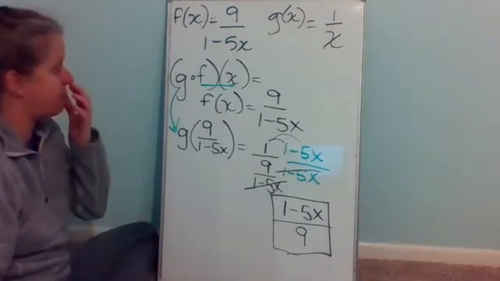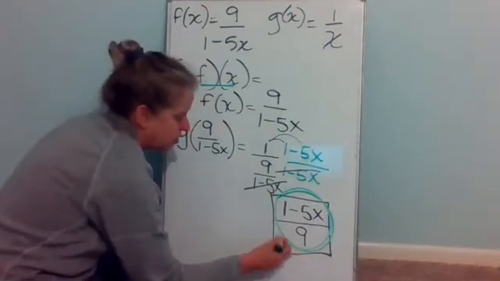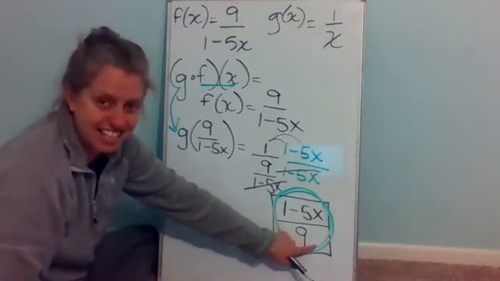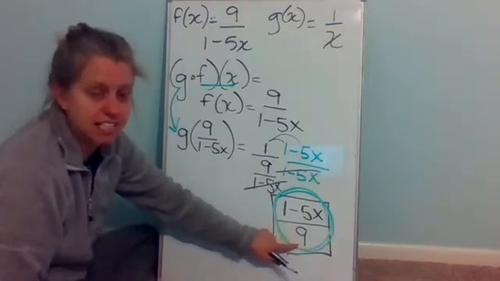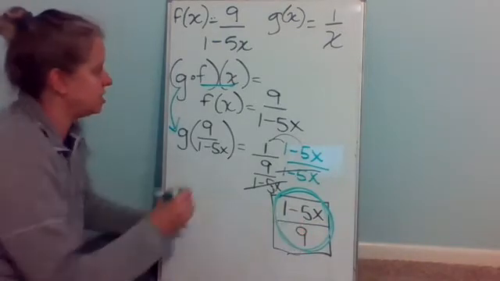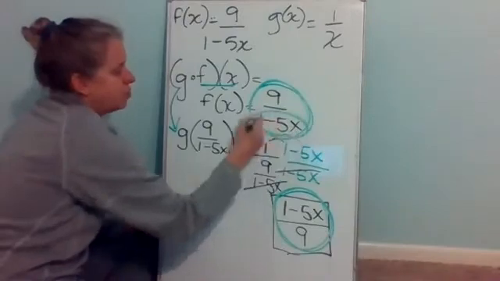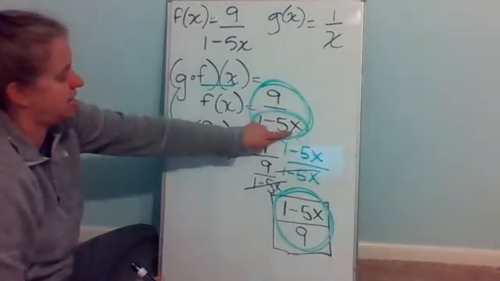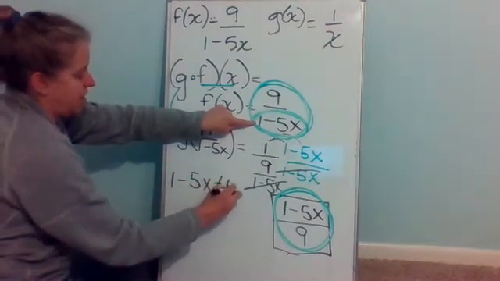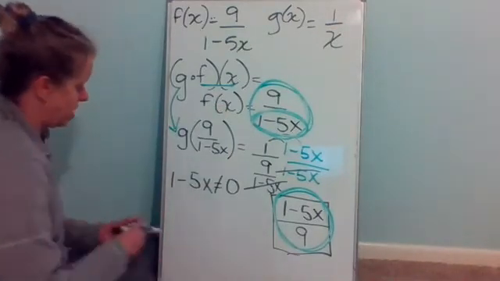Now it wants us to find the domain. So remember the two places you're looking for restrictions. The very final answer, which is a fraction, but look at the denominator. There's not an x in it. Since there's not an x in the denominator, there are no restrictions here. The other place that you're looking for your restriction is the first part of the answer. So this one does have a restriction because it does have an x in its denominator. So I just need to know that 1 minus 5x cannot equal 0. Solve it for this x, so subtract the 1.